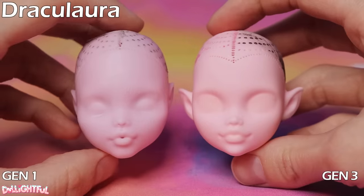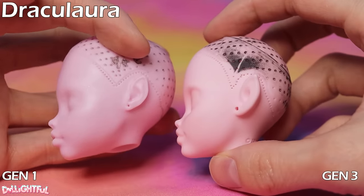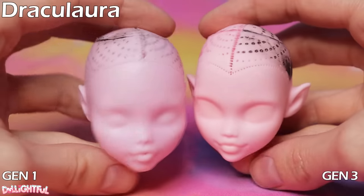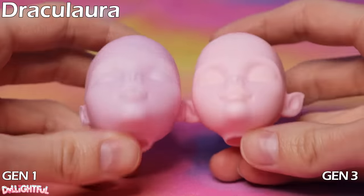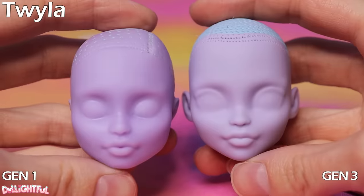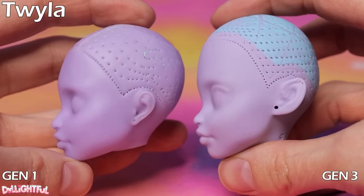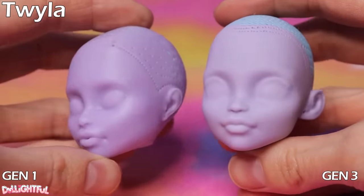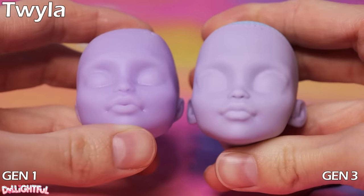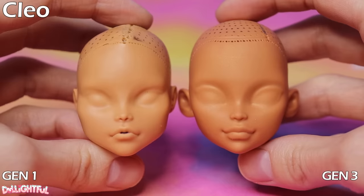Now let's compare faces! The faces are so good! I remember being blown away by Monster High's facial sculpts when they first came out — I'd never seen a line of dolls with different faces per character. Most doll lines had the same sculpt but stamped different paint jobs on top to keep the cost of production down. It looks like they've outdone themselves again. The sculpts look amazing — clean and defined. I think the team at Mattel did a wonderful job keeping the essence of each character's face intact through the redesign.